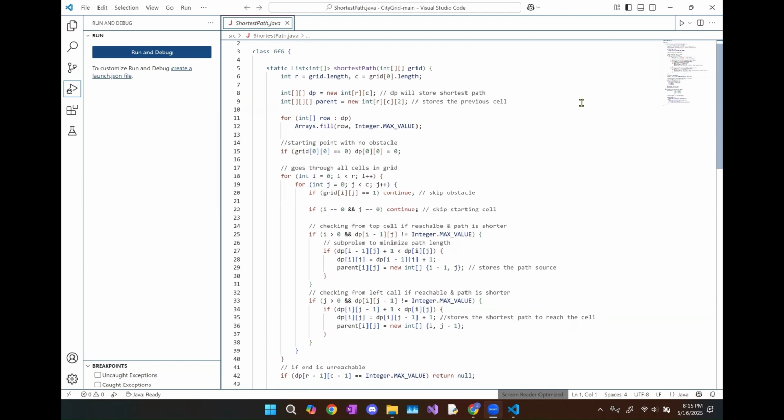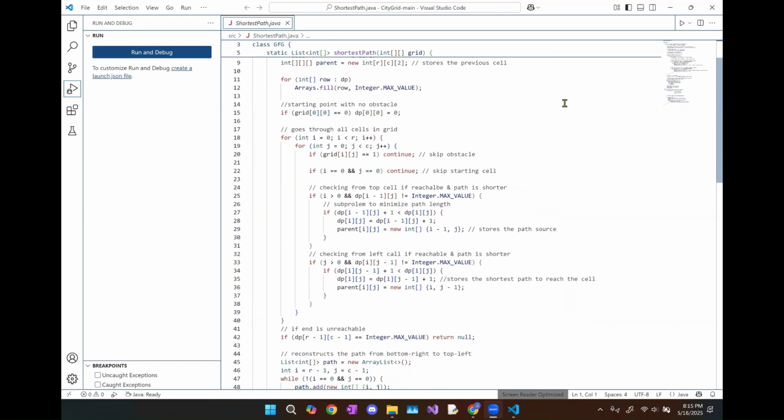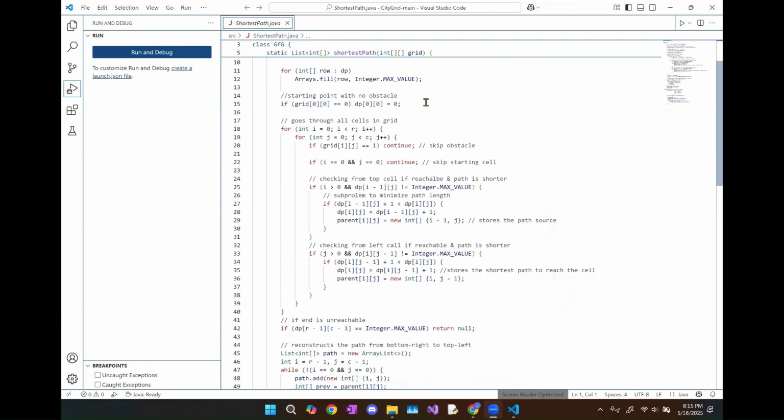We create the dictionary to store the shortest path and a parent here to store the previous cell. This is the starting point, and since it's where we start, it has to have no obstacle, so it's not a bad neighborhood we have to avoid.